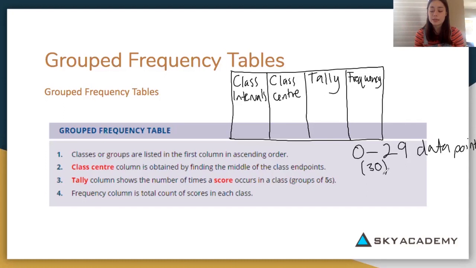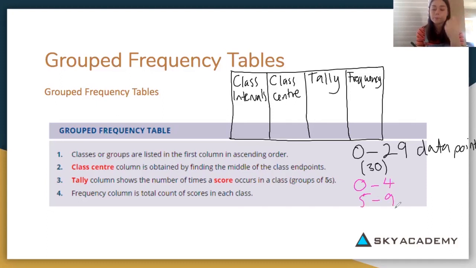What that is going to look like is me counting to make sure I have all my data in the class intervals. I'm going to do my class intervals in pink. My first one is going to be from 0 to 4, because if I count, that will give me 5 values. That will be my first class interval: 0, 1, 2, 3, 4. So that's my 5 values there. Then I'll do the same, but I'll start at 5. So I'll go 5, 6, 7, 8, 9. So my second interval goes up to 9.